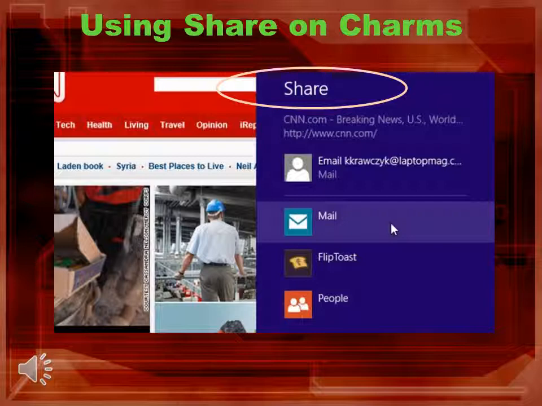So for example, the photo app can share via mail and SkyDrive, and the music app lets you share via mail and the people app. At this point, not many apps support the share feature, and of those that do, not all can share in all ways. It is up to the app developer to decide. Desktop apps cannot use the share feature at all. Pressing the Windows key plus H activates the share charm. So you can't use this for everything.